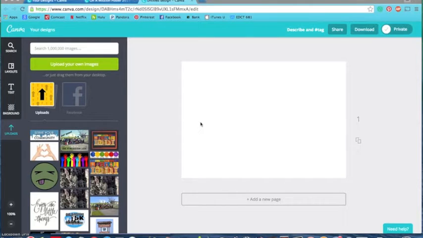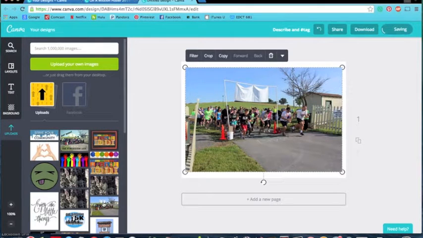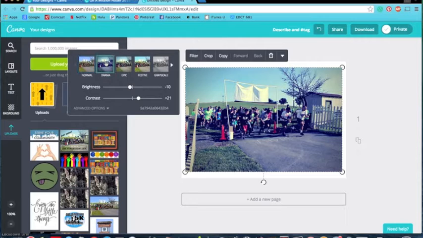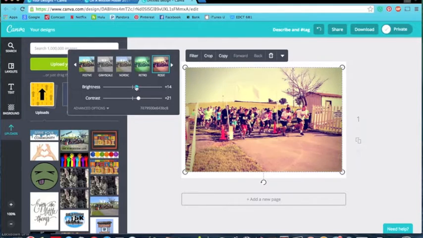The last feature I want to show you in Canva is uploads, where you can drag and drop your own photos into your project. By using the filter feature, you can edit right inside of Canva instead of editing in Picasa or iPhoto. And as you scroll through the different layers and the different looks, you can see how it changes. Another thing that I've really enjoyed doing is messing with the brightness and the contrast of my photograph.